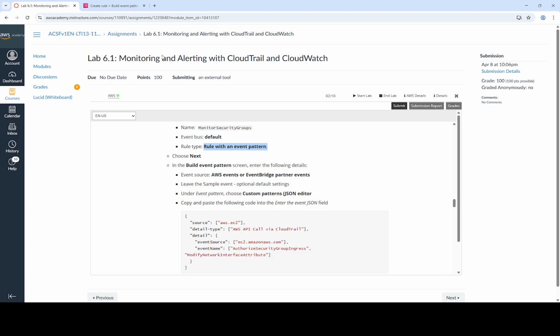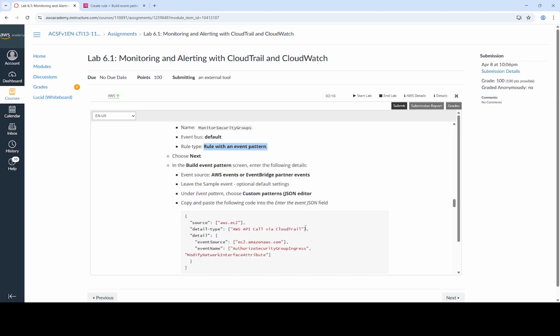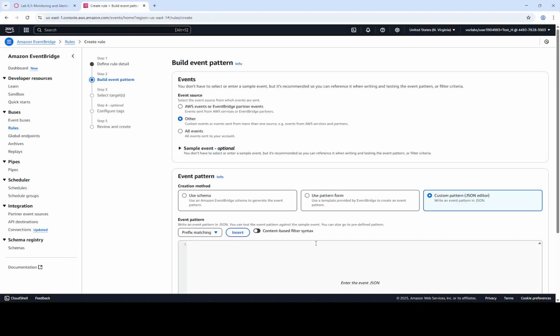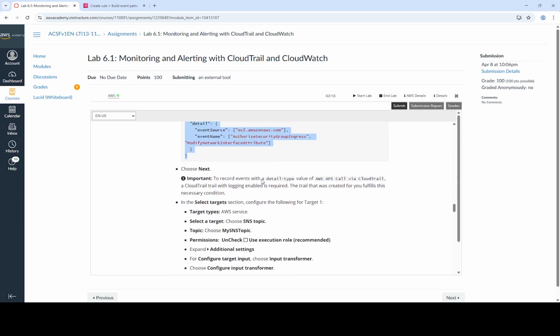Then under event pattern, choose JSON editor, and copy and paste the following code. So we are going to copy all this code into the JSON editor. We have copied it here, and then we are going to go for the next.